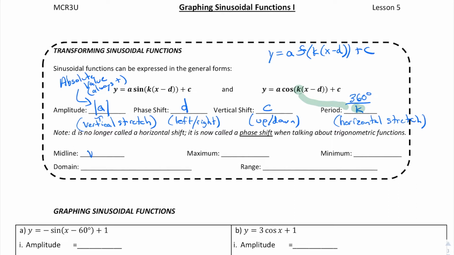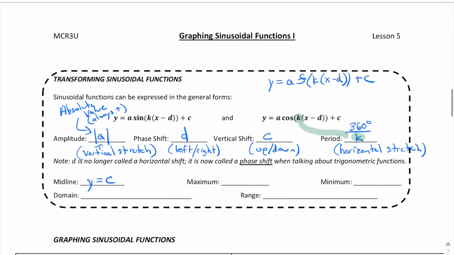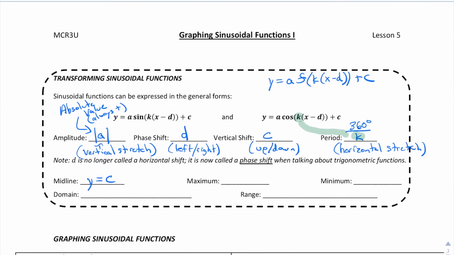Like that. And so just a few other things. The midline is always going to be represented by whatever C is. So wherever it's been shifted, if there is no shift up or down, then it's just 0. The maximum and minimum, if we go back here, the max and min for both of these were just 1. And so if I think of how transformations happen, I'm going to take 1 or negative 1, and I'm going to multiply it by the things that are going to add to it, the things like A and C.